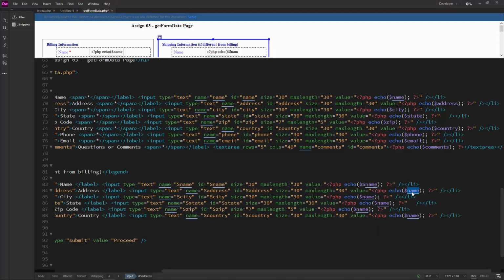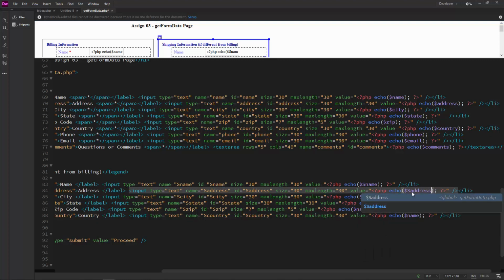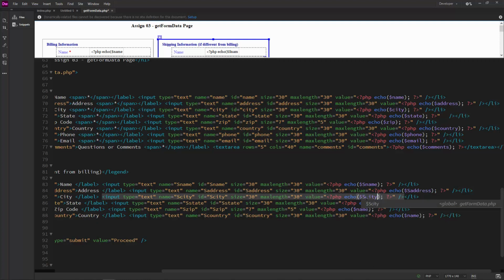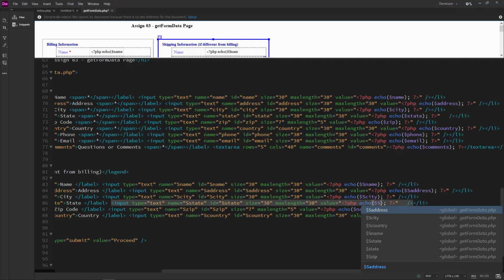This one becomes S address. Make sure that you don't accidentally delete your $ there. This one becomes S city, and it should help you out. It should pop up an item there that says, hey, you've got a variable named that. Is this the one you mean?